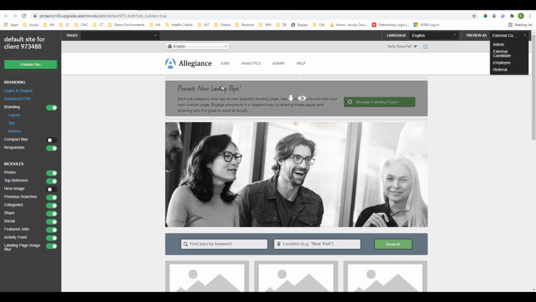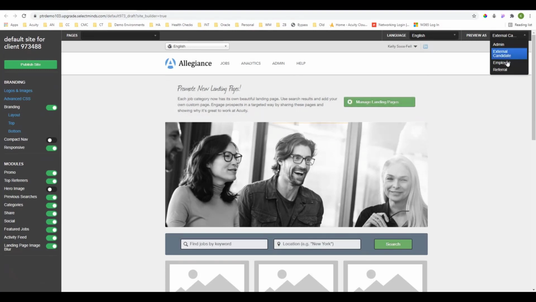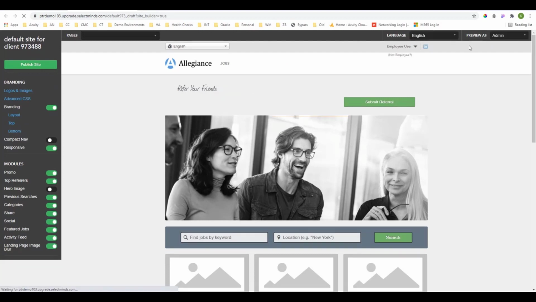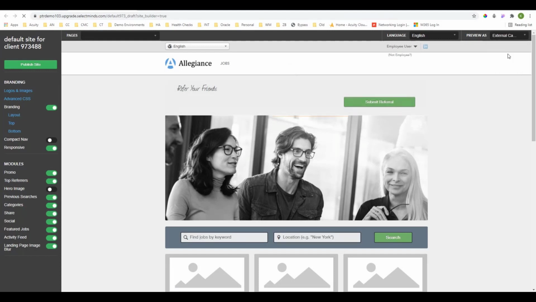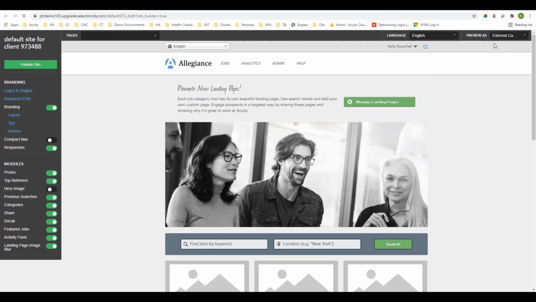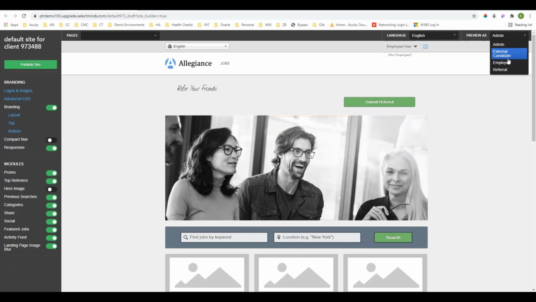I may not have it enabled, which is why it's still showing promote new landing pages. And I'm actually seeing this as an admin. There we go. So now as an admin or as an employee, I can see it changes to refer your friends, submit a referral. And you can switch back and forth in between the different options.